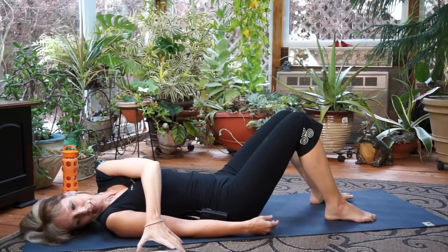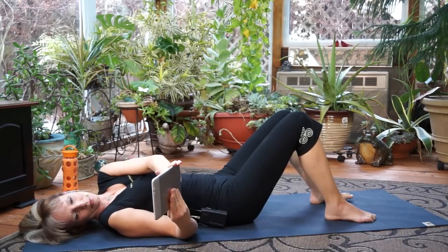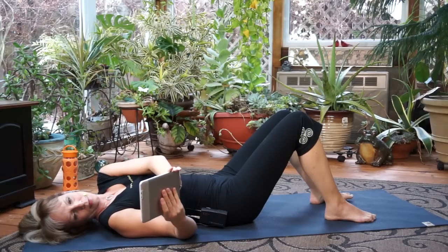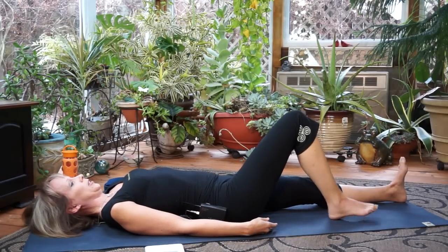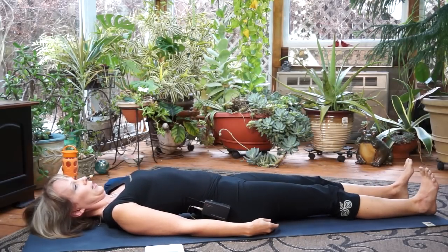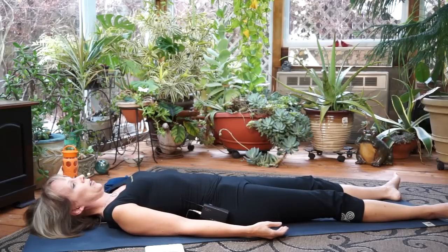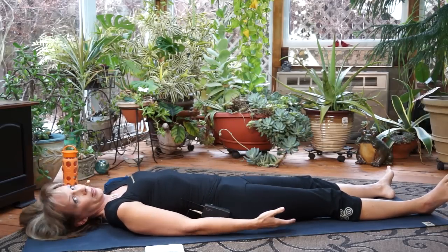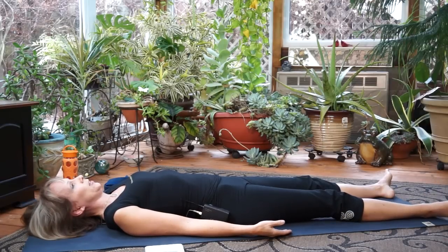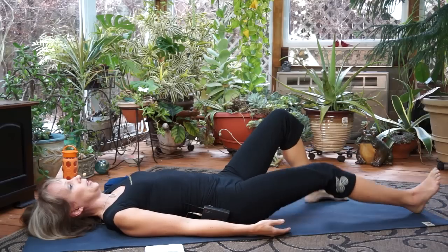Then the next thing that you want to do is reach your legs out. So just extend through your heels and then let your legs roll out. Your feet should be hip width apart. Okay. Now just check in and see, is that comfortable in my low back? And if it's not comfortable in your low back, then you can always go back to knees bent.